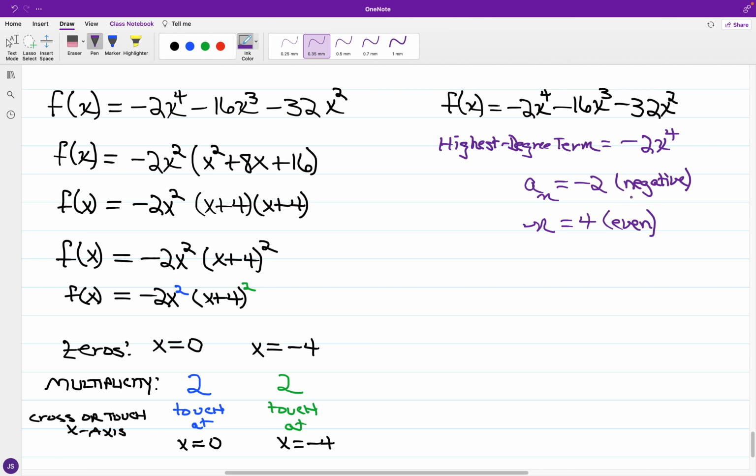So for a negative highest order term coefficient, and where the degree is even, you're going to have for the end behavior the same motion vertically, where at both ends the graph will be moving downward. So we have for the end behavior, this is going to be down to the left as well as down to the right.